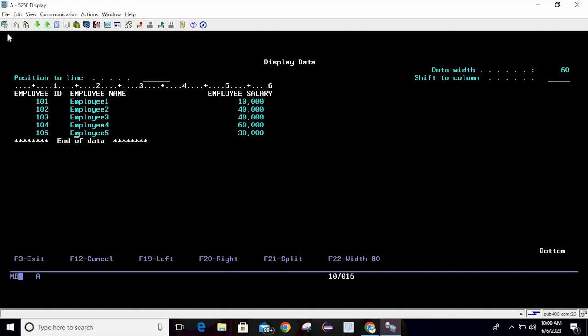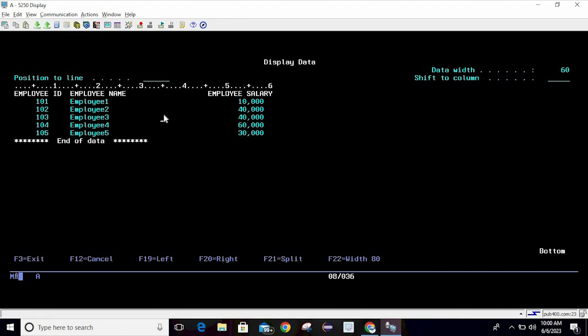In previous sessions, we discussed one option for copying the text, through which we can copy the text from a screen and then save it into a document. But think about what will happen if we are supposed to transfer the data as it is into an Excel file, because copy is very time taking. You have to take a copy of each screen, save the data, and then again transfer that data to an Excel sheet. So it is a very tedious task. To make it comfortable or easy, we will use this data transfer from IBM i.